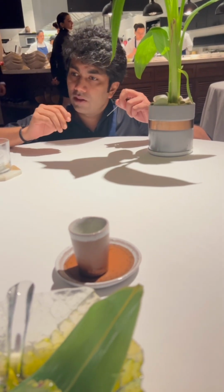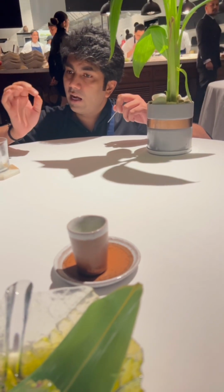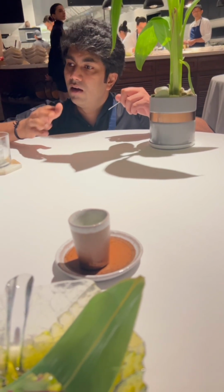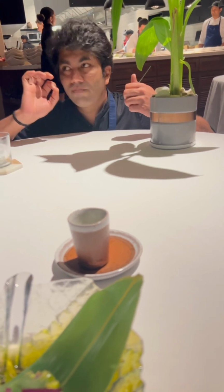On the side, the broth is also made from the Nilgiri spices, the same one from the coconut, but we add a tiny bit of yuzu to it. So with every bite of the coconut from the skewer, you sip the broth on the side. If I close my eyes and eat the coconut, the texture of it is similar to squid.